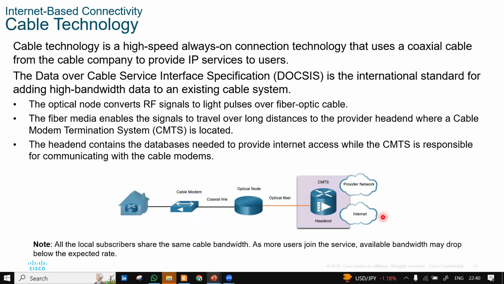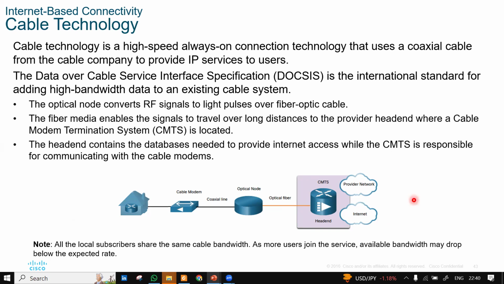Right, cable technology. Like I said, I'm not familiar with this one. It uses coaxial cable. I think the only coaxial cable I've seen in my life is the one we use for our satellite dishes, the one which goes from the LNB to the decoder. I think that's all the coaxial cable I've seen. I'm not sure it's the same cable technology that is being mentioned there, but cable technology.